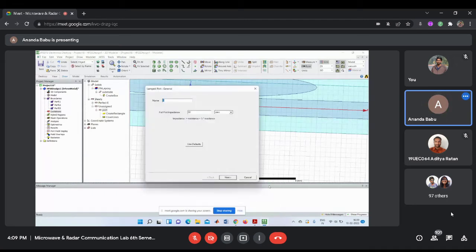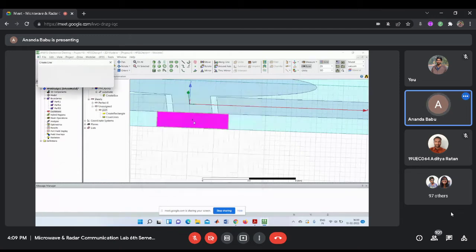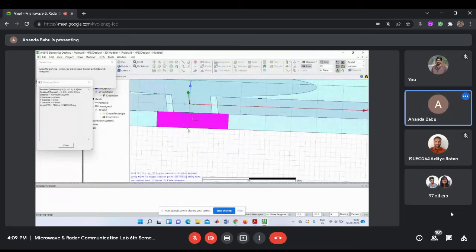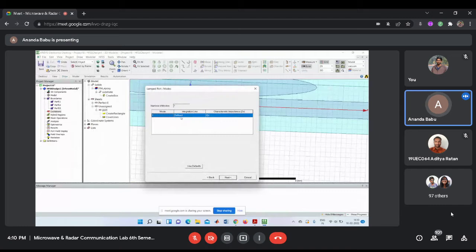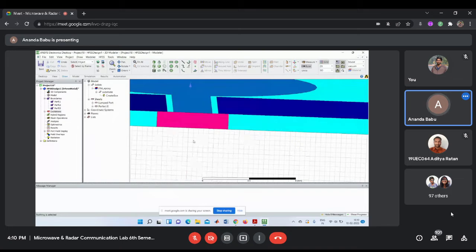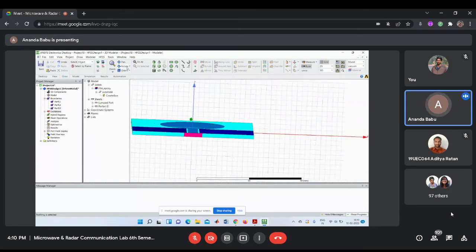Click on the lumped port. Here 50 ohms is coming. Click next, and none is shown, so click on none. Here go to the new line. Here some cursor appears. Place the cursor exactly below the excitation box on the right side. Here an arrow appears. If you do not get the arrow, you cannot assign the input source perfectly. If this arrow appears, click on this one. So your input is given. Then it is automatically defined. Click on next, and this is the finish. Your input is finished, so the design is completed.